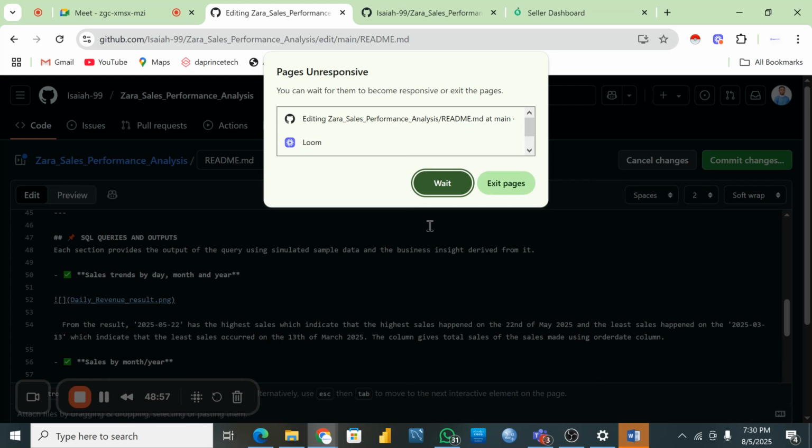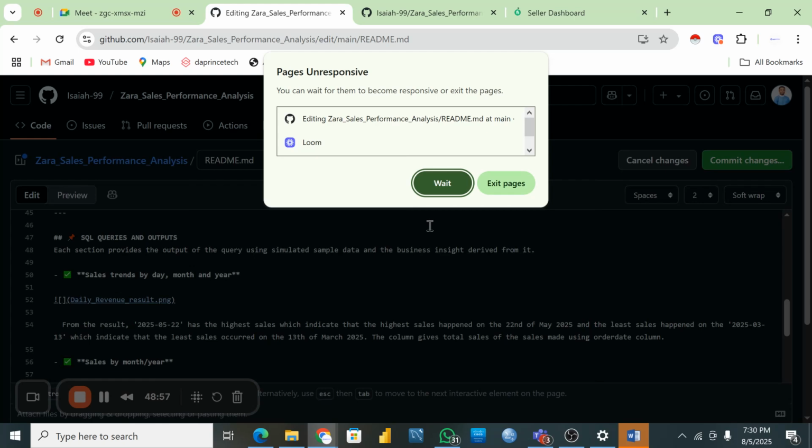Same thing for sales by month. I wrote the insights underneath, after the image, so that you can see. You understand? Don't forget we use Excel, SQL, and Power BI for this project. And we know we use Excel for the data cleaning and the likes, which you need to state here. After that, we have our Power BI, which we use for the data visualization. Then I wrote my SQL queries so that they can see everything I make use of. And after that, I have my business impact. This project demonstrated how retail data can inform strategy.